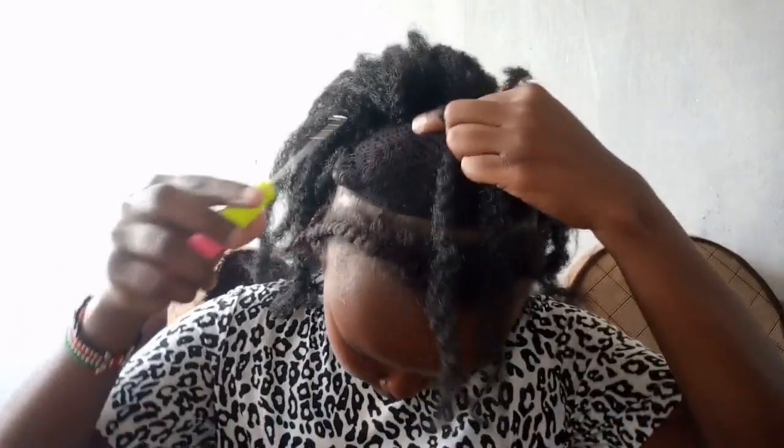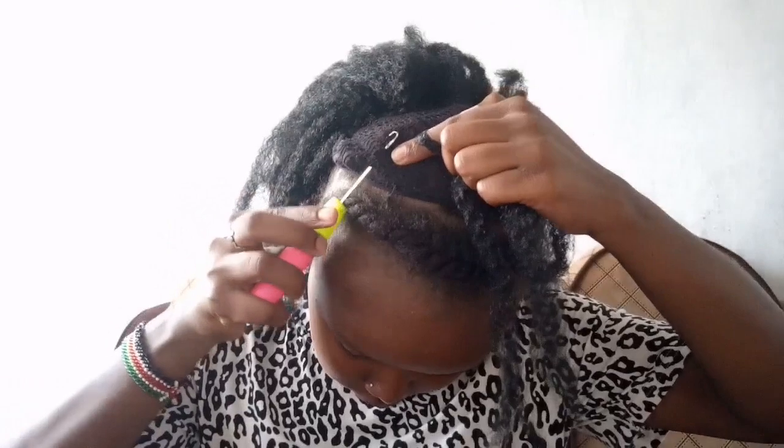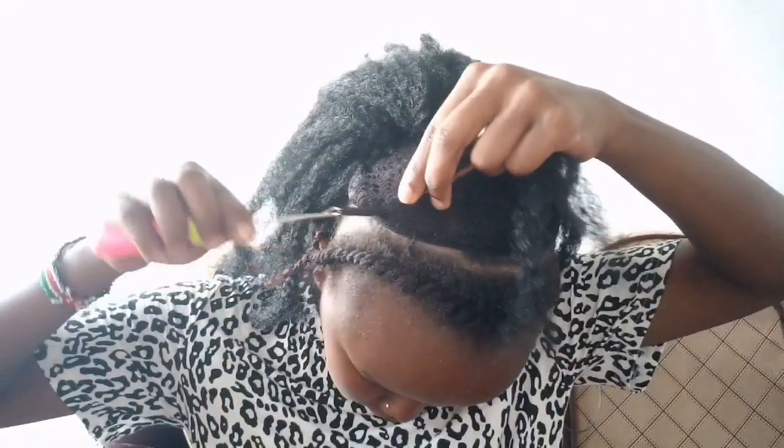Then after I divided each strand into two, I was left with such a piece. So here you're going to pick your crochet needle. When it's open, you put it inside your hair and the net. You should make sure that it gets hold of your hair and the net. Then you put the hair, you close the pin, then you pull.